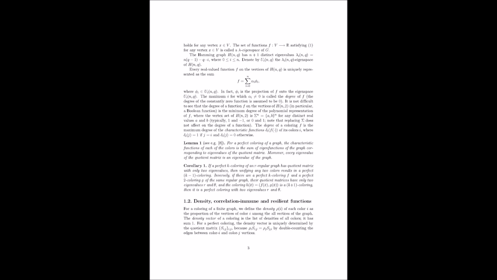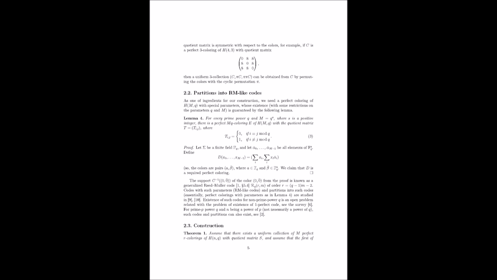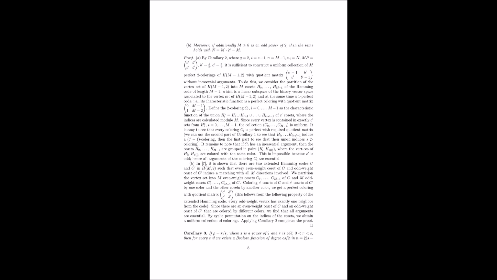But there's one more piece of the puzzle before we get into the actual construction. The paper talks about these RM-like codes. What are those and why are they important? RM-like codes, those are really where things get interesting. They're kind of this bridge between coding theory and graph theory, inspired by these error-correcting codes, Reed-Muller codes, really important in communications to make sure data doesn't get corrupted. And here in our Hamming graph world, they give us a way to partition the vertices into these groups with special properties. So instead of just individual vertices, we're grouping them into these codeword districts.